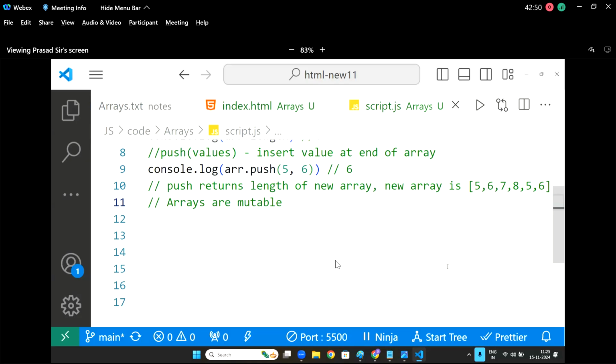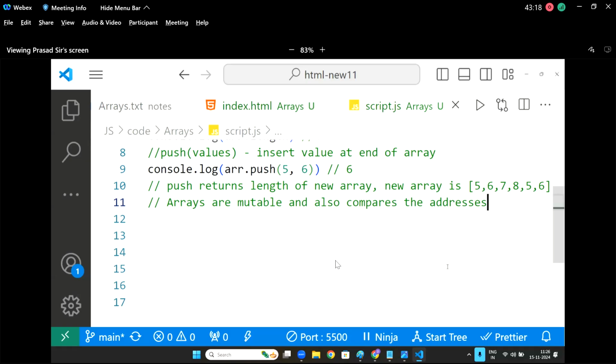Mutable means they will change. So push will change the original array. Also, arrays compare addresses. Arrays never compare the values. Two arrays having the same values are actually not equal because they have different addresses.